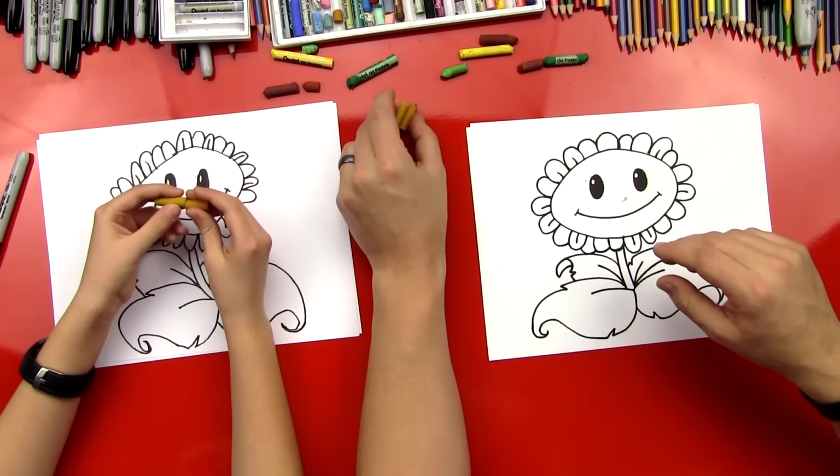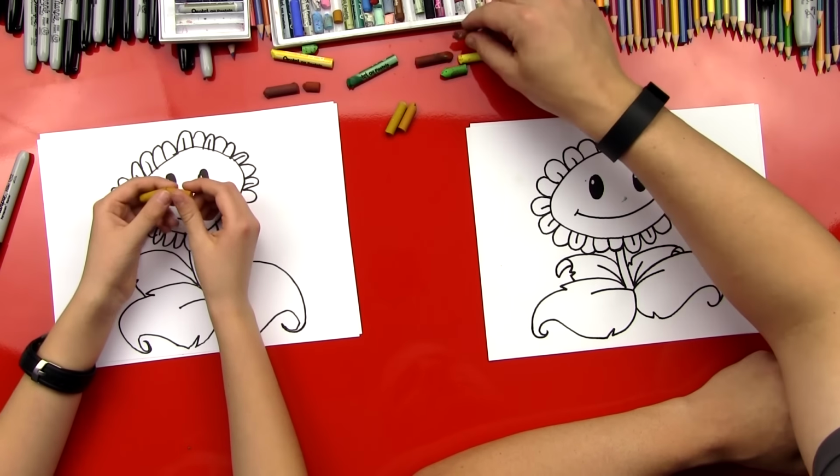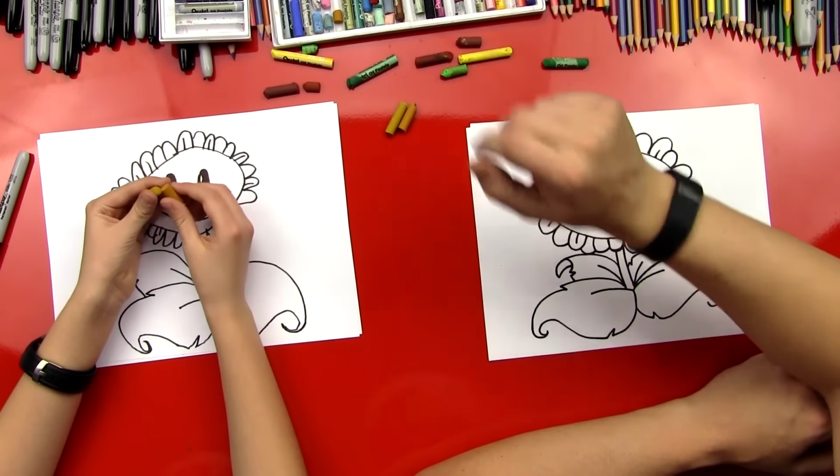And those are going to be for the petals. And then we got a light brown. They kind of look the same. And this is a darker brown for shading. And we're going to use that for the center face. Cool? Okay. So let's start.